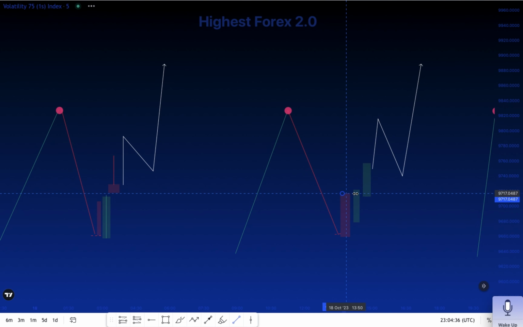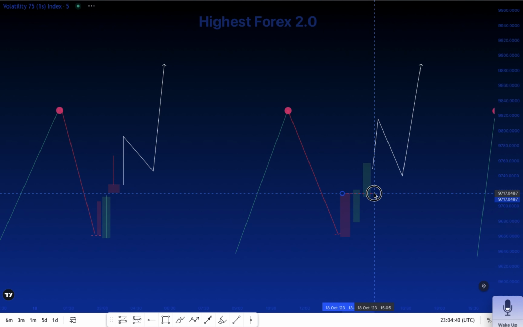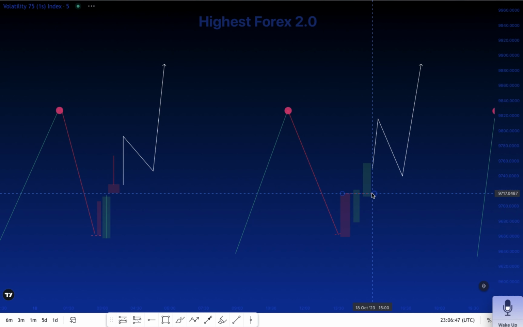If I draw the level of this candle like so, you can see that the second candle after it interacted with the level. The second candle after it here interacted with the highest level of the candle, even up to a range in the body. So it doesn't have imbalance. Imbalance is the gap between the order block candle and the second candle after it. For this order block, there's no imbalance, because the second candle after it is mitigating it.